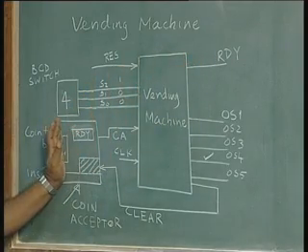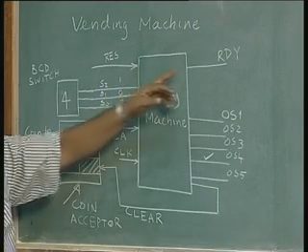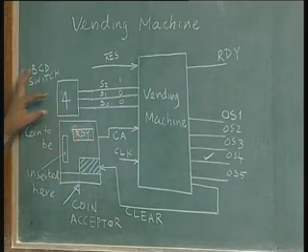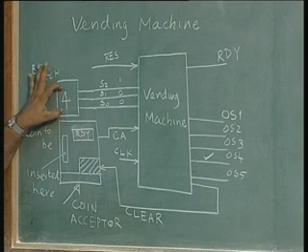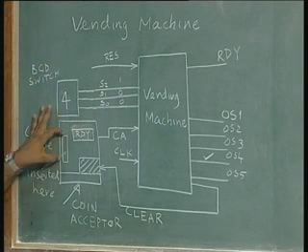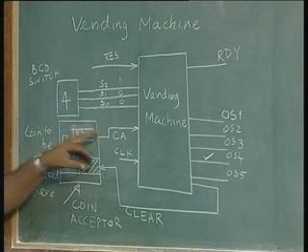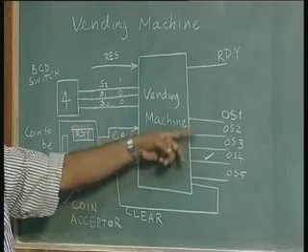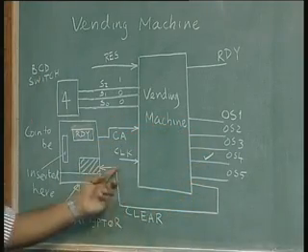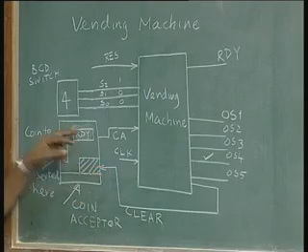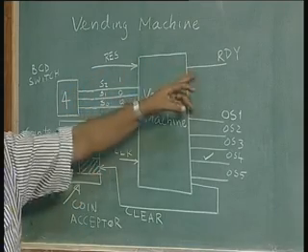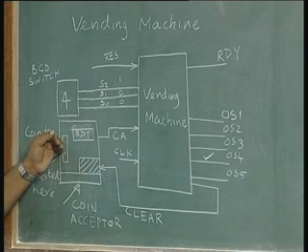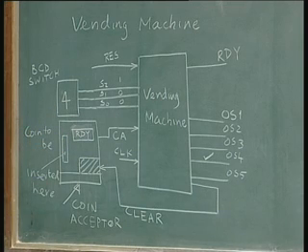This will accept a coin, and then the procedure is, you set the switch first and then put the coin. When the coin is accepted, the coin accept signal will go, and then the corresponding item will be dispensed, and the clear signal will come. The clear signal will keep the ready again, these two. Then it is time for setting one more selection and one more coin. This is the procedure for operation of this.